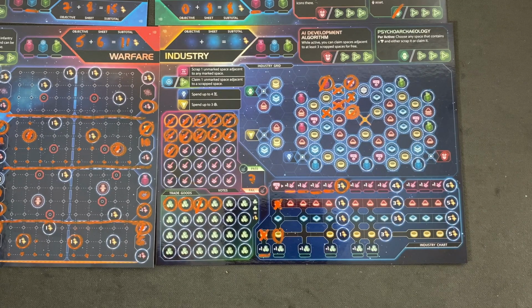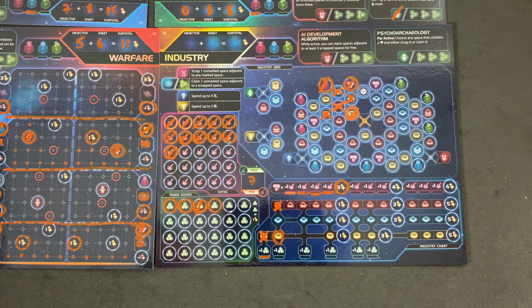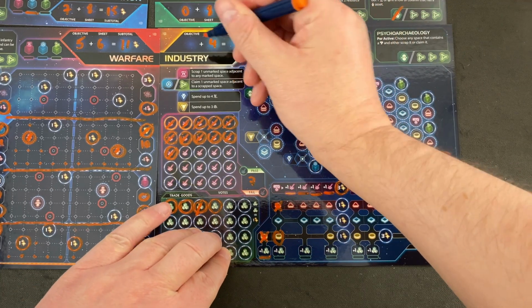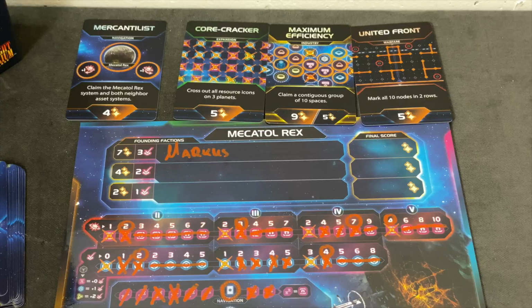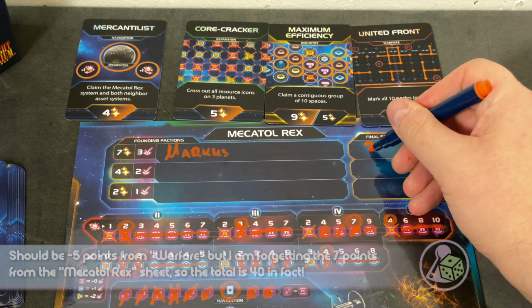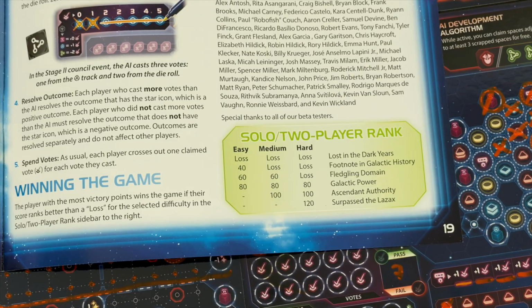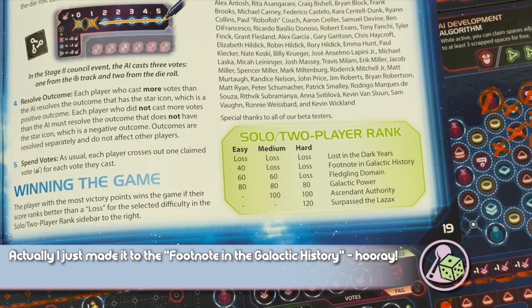And this one down here is pretty embarrassing. So we have 3 points plus 1 point here. So that's 4 points. So that's really bad. 4, 0, and 4, which in total means we have scored a measly 38 points, and ultimately this means I have lost the game, even on the easy difficulty level, lost in the dark years.